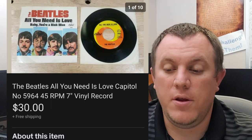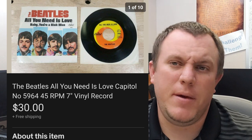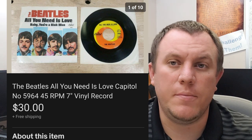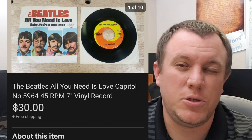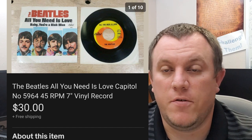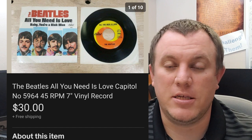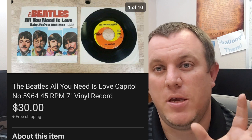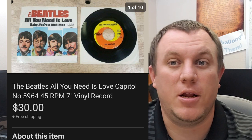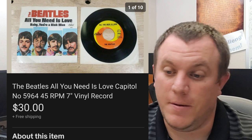This is a Beatles All You Need Is Love 7-inch vinyl. Got this in a big box of Beatles stuff — mostly books and DVDs, but there were like two records in there and this was one of them. I ended up selling for a best offer of $30 shipped. All I can say about vinyl is people are super picky, so definitely be super critical of your item when you list it, unless you're a trained vinyl grading expert. I am not.